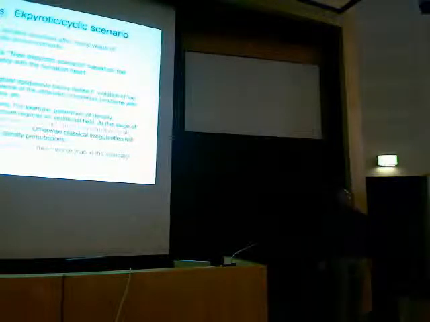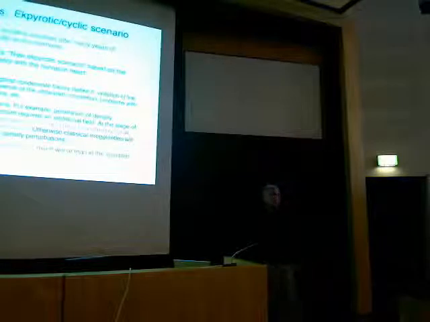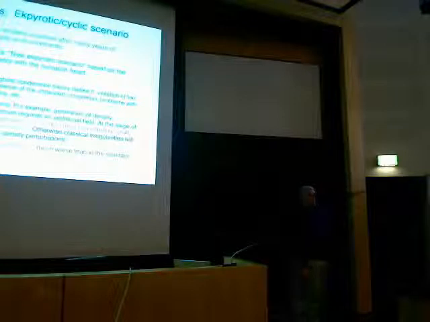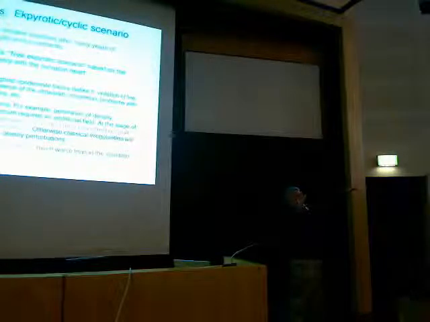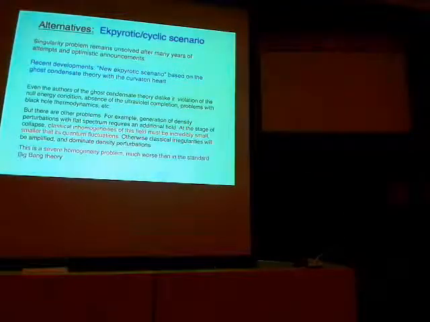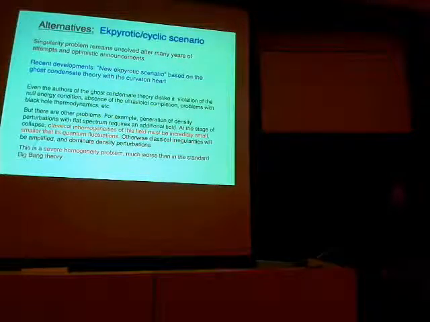But there are some less esoteric problems with it. If you want to produce density perturbations with this extra field which you add to the theory, first the universe goes to the singularity, and this extra field produces some quantum fluctuations in it. These quantum fluctuations grow, and then you get these perturbations of the metric. Well, the problem is that you must prepare this extra field in such a way that it has no classical perturbation sitting from the very beginning at minus infinity. Why? Because if the level of this classical inhomogeneity is above the level of quantum inhomogeneity, then the classical inhomogeneity will grow by the same mechanism which amplifies quantum fluctuations.